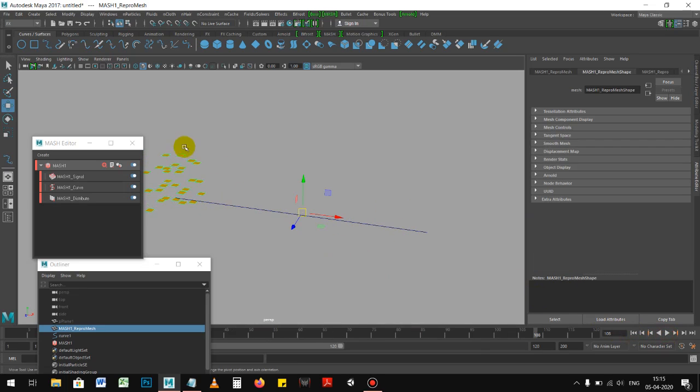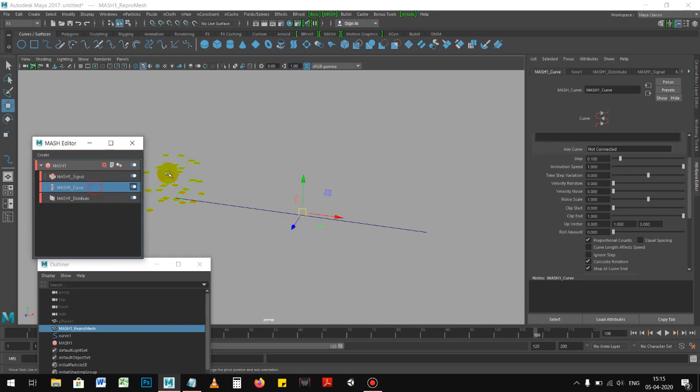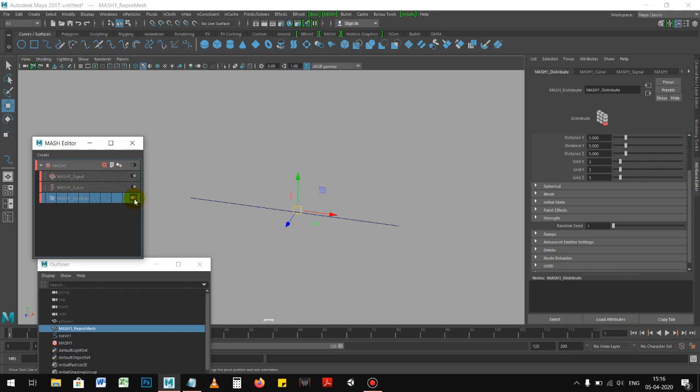Another thing you can do, this is the use of curve. You can add multiple effects over here, and all the effects will work together, combined actually. You can see I have combined curve and signal and distribute, all three together. If you don't want multiple things, you can go for the distribute and it will give you the off. So now the distribute is not working right now, right?